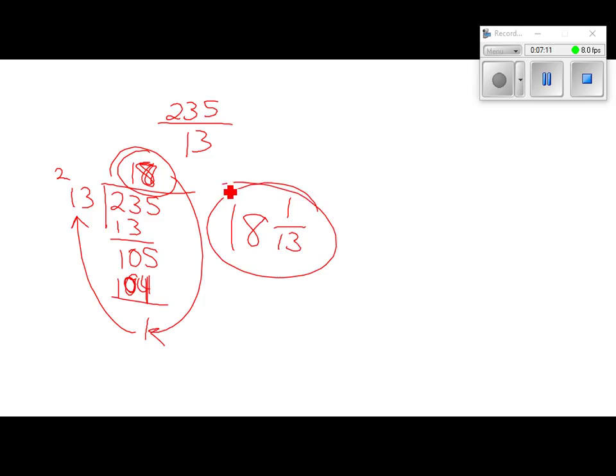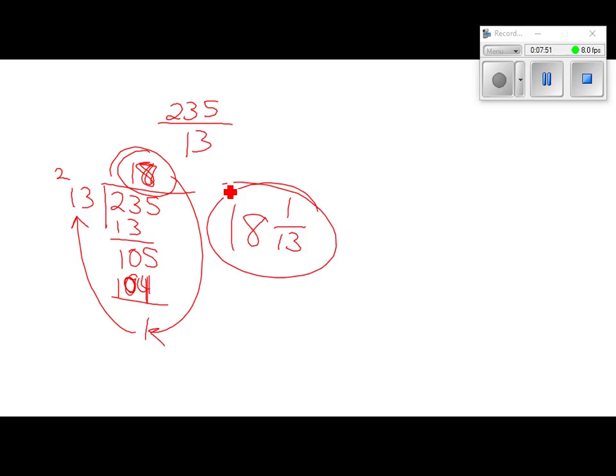Now again, the calculators do a lot of that for you now, if you can read the calculator correctly. And the old big calculators give you the improper fraction because they're more set up for algebra. If I'm dealing with some kind of algebra problem, I don't want 18 and 1/13. I want this because it's easier to deal with in algebra this way. If we're dealing with some kind of real world problem like we're dealing with in here, we probably want it this way. Because that makes more sense than that. 18 and 1/13 makes more sense than that.